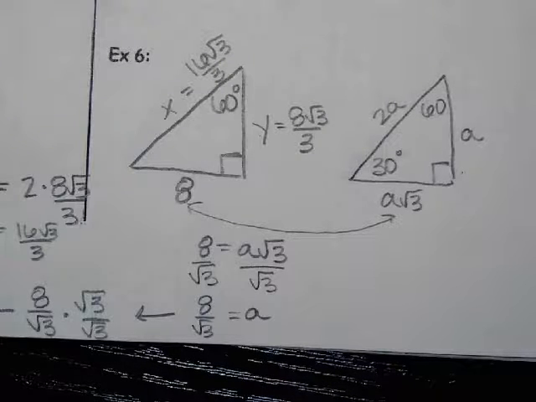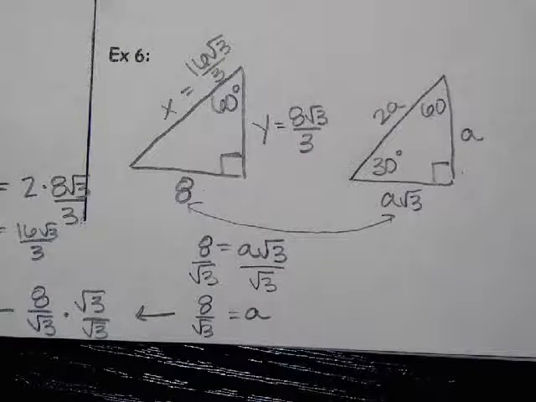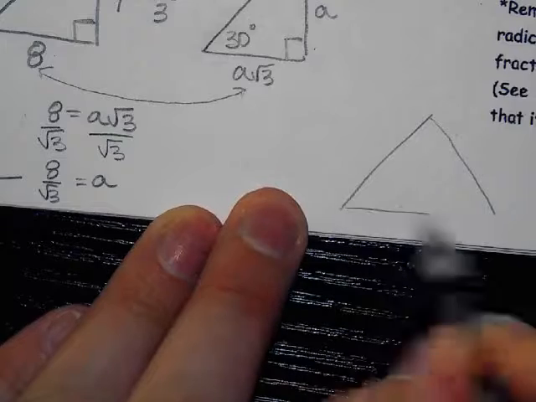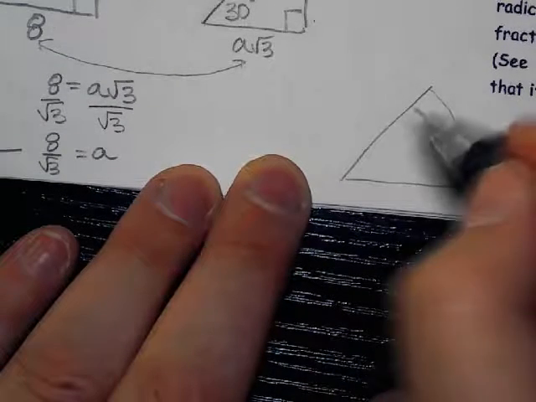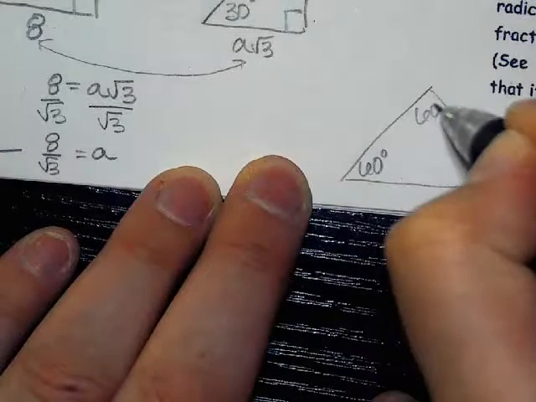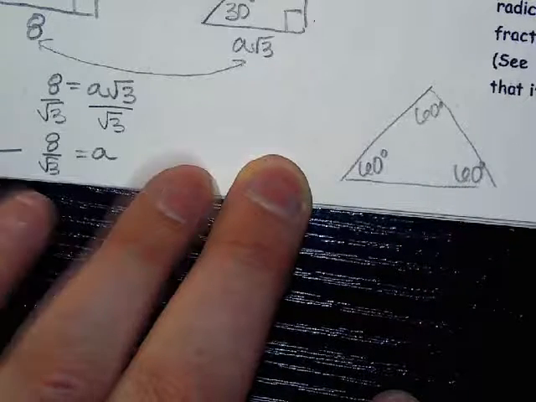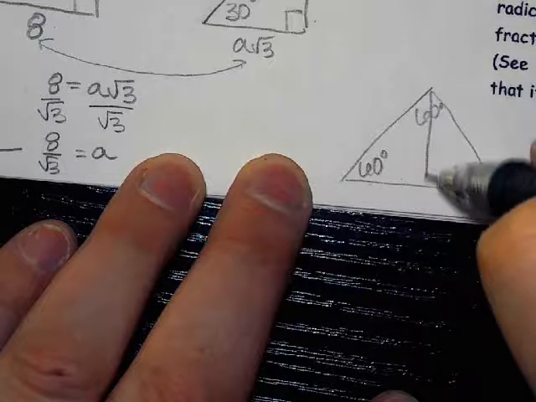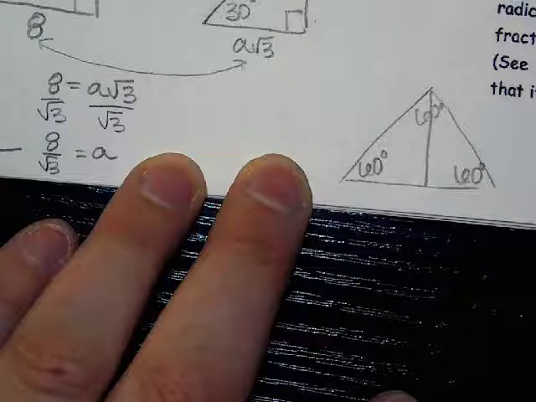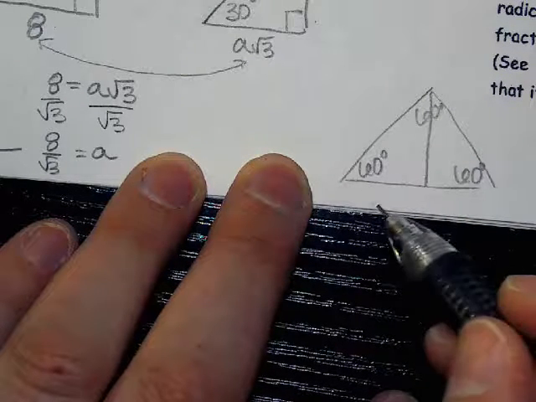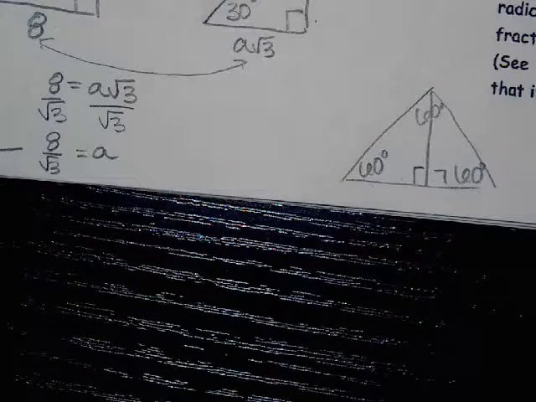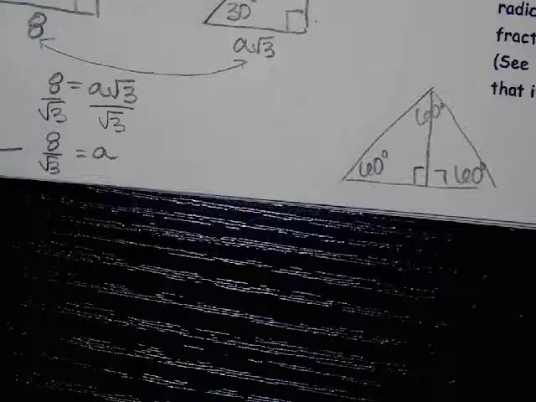Does that make sense? So if somebody says, hey, you have an equilateral triangle, you automatically know with an equilateral triangle, you've got 60 degrees, 60 degrees, 60 degrees, right? And if somebody says, hey, find the area of that triangle, you can split this down the middle, and then what happens? What happens if you split that down the middle? You've got two 30, 60, 90 triangles. So if you have one measurement there, you've got everything. Does that make sense? But you only have those measurements if you have exact numbers for those measurements.